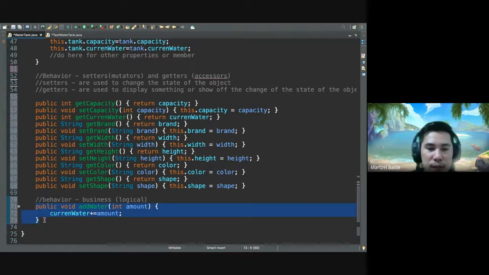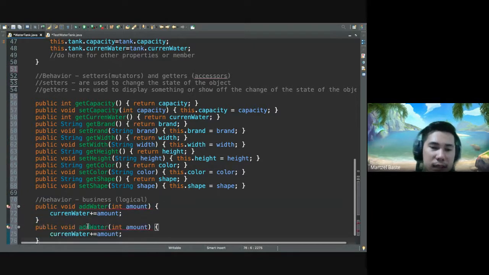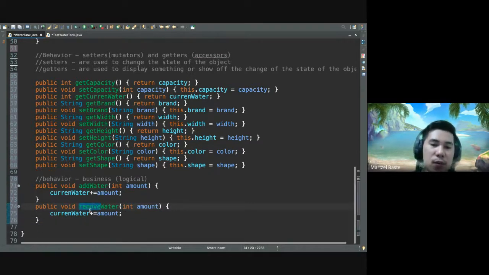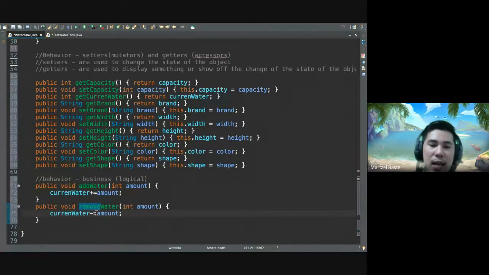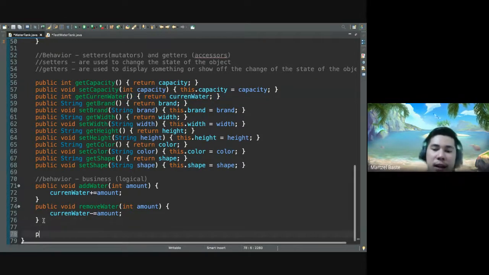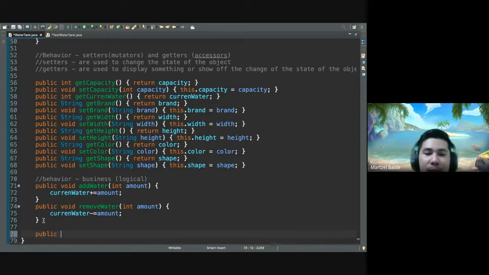So for removing water pod, butang ta diri og remove water. I-minus lang nato siya sa current water, which is getter for current water, get current water. Katong mga typical na public boolean is empty.